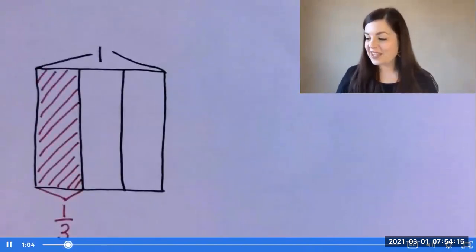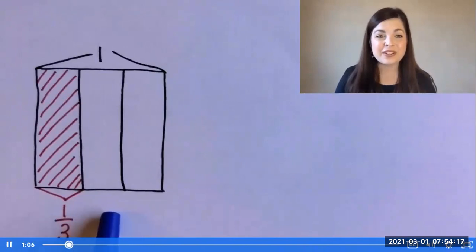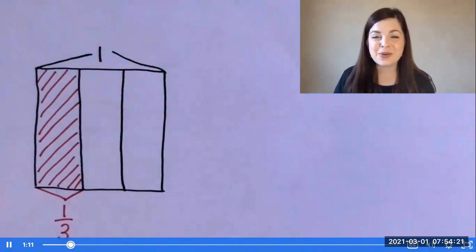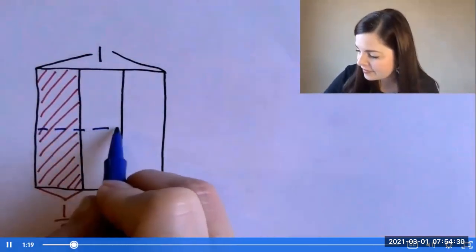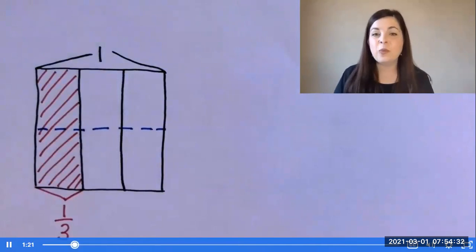Welcome back. Here's my area model showing 1/3. Does yours look similar? Check to make sure you remember to label the whole. Now let's draw a horizontal dotted line across our area model like this. Now, what happened to the size of the fractional units? Pause the video to talk out your thinking.